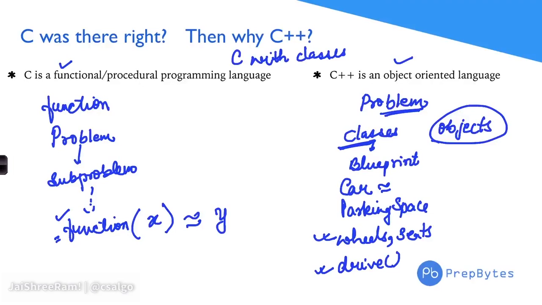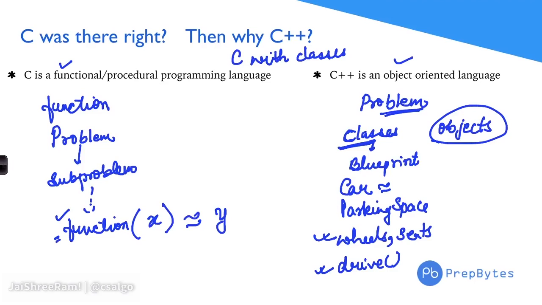We will see again as we go ahead how classes and objects are made. Don't worry about that, we will see it in detail. But this is just to give you the information that object-oriented language is very much in touch with the real world. When we get a problem, we focus on what the real world entities are. This is how we think in case of object-oriented language. What are the real world entities? And then we try to convert them into classes and objects. And then we bother about what functions these classes will have. Okay, what are the things that this class will do?